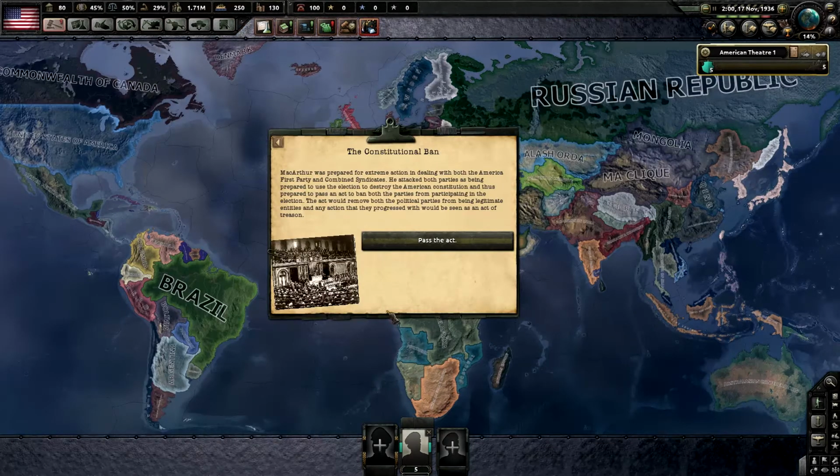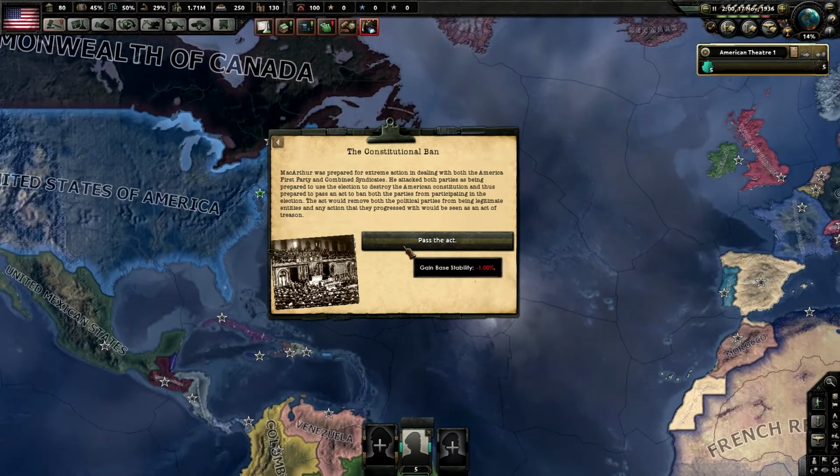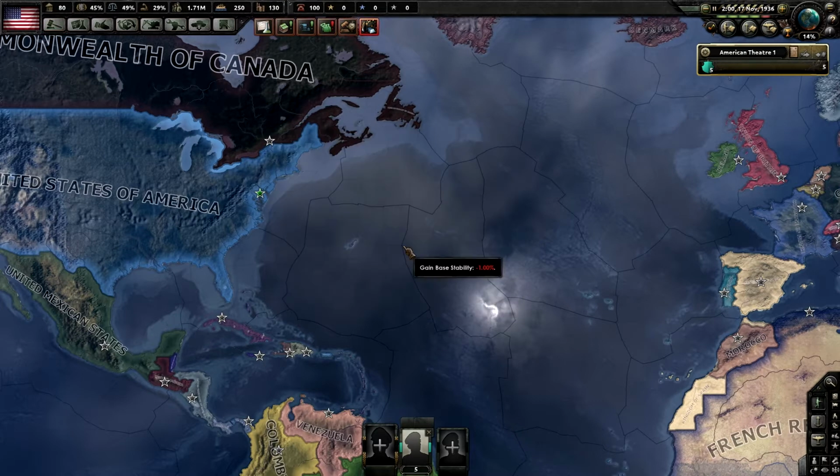And as you can see, the Constitutional Ban Act was just proposed by MacArthur, which is essentially taking the syndicalists and Huey Long's parties out of the election. So we're going to go ahead and pass that act. And let's watch the chaos unfold.